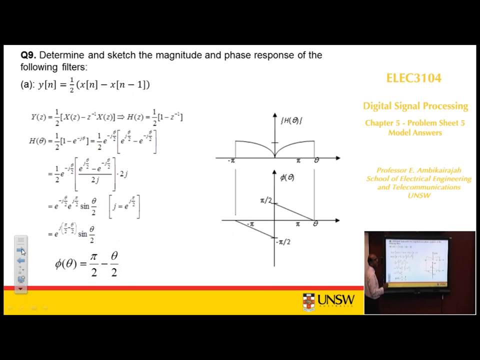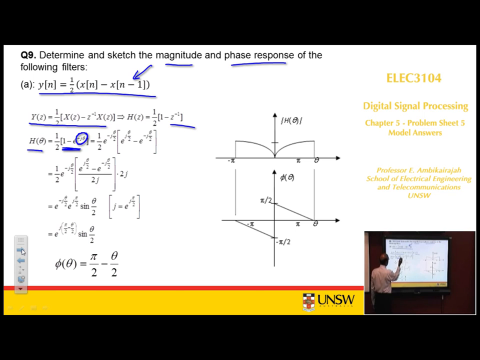Now we come to question 9. This one is magnitude response and phase response. I've done enough in the class, so start with this one. This is a differentiator, it's a high pass filter. And the z transform of that is, I'll go a bit faster here now because you know how to find the z transform. Then you find H of theta, you get that one. Always you take out half of that out. So half times of that.